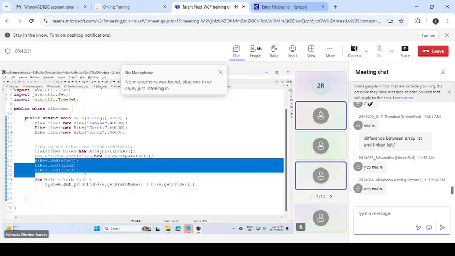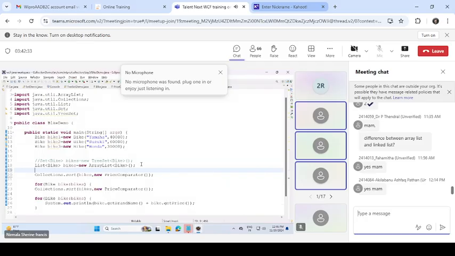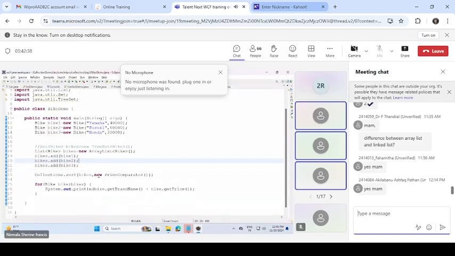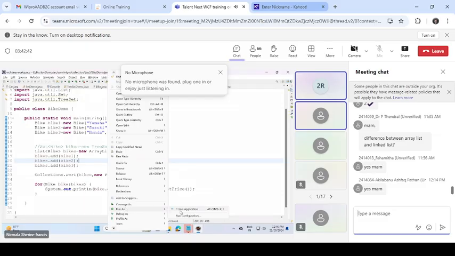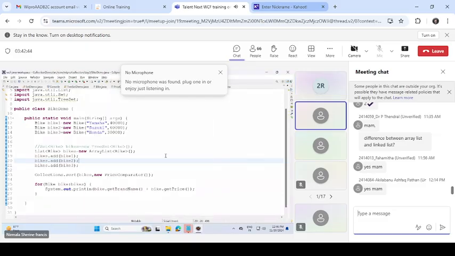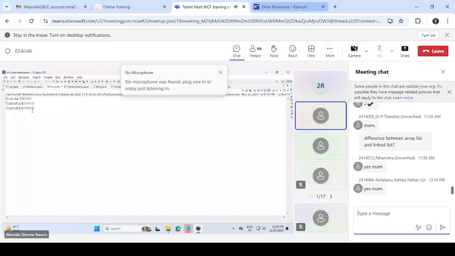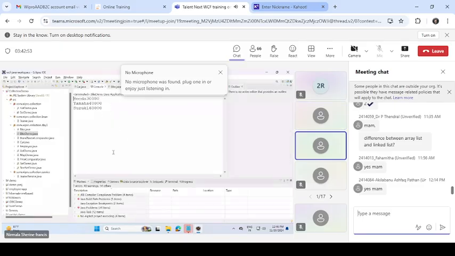With the comparator, we need to override the compare method, no? Yeah, we have to add it now. I'm just adding. So we are getting 30, 40, 60,000 here. Okay, it's in ascending order.